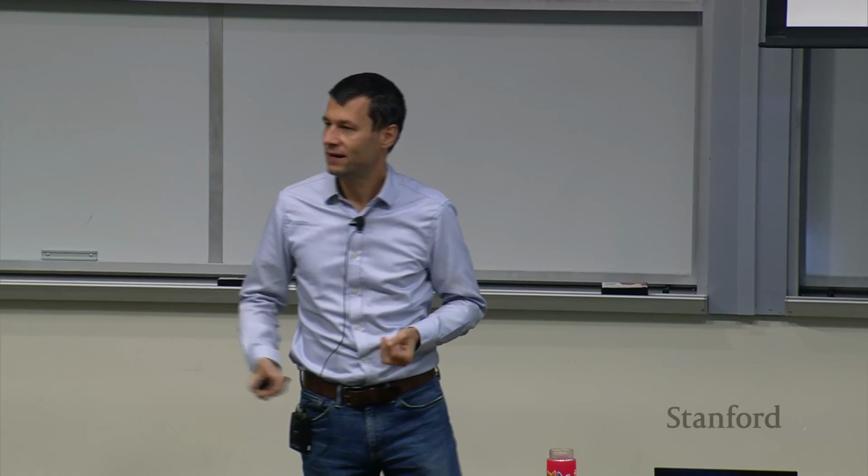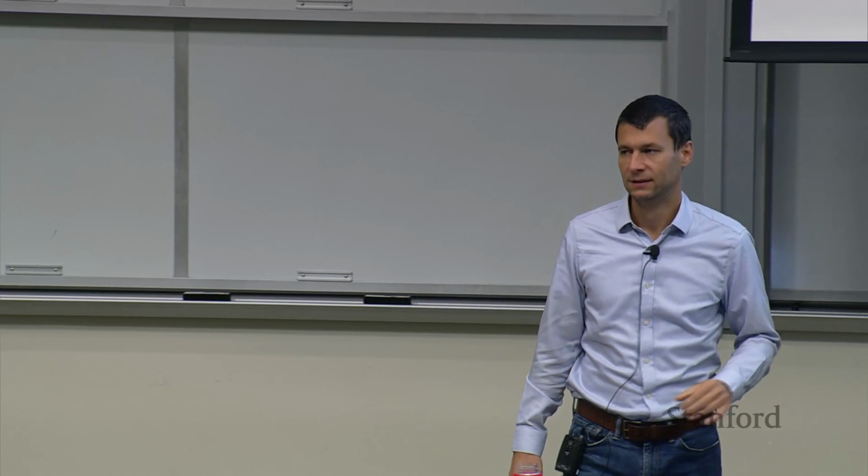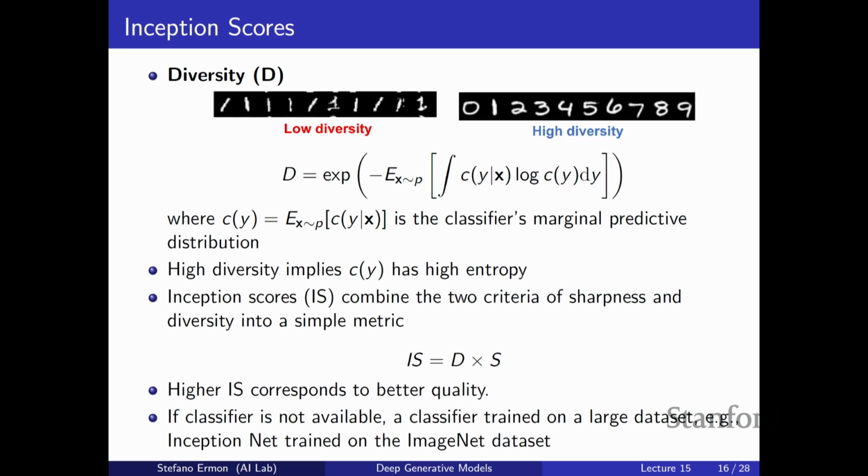If the model does represent all the digits, but only one kind of each digit, you would potentially have a high inception score, even though you're dropping modes within the clusters corresponding to different labels. So not perfect for sure, but widely used nevertheless. Higher inception score corresponds to better quality. Why is it called inception score? Well, if you don't have a classifier, if you're not in the MNIST or toy situations, what you can do is train a classifier on ImageNet, like the Inception net, which is typically what people use for this, and then you compute these metrics with respect to that.